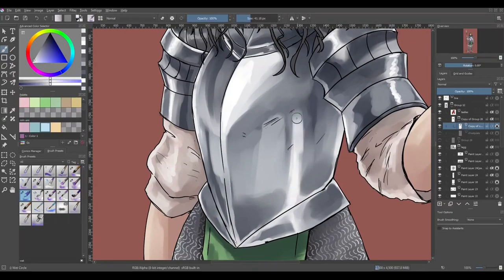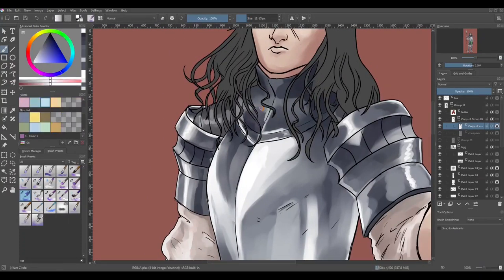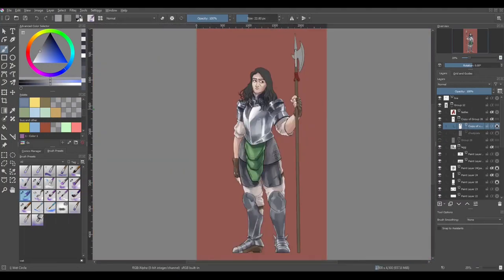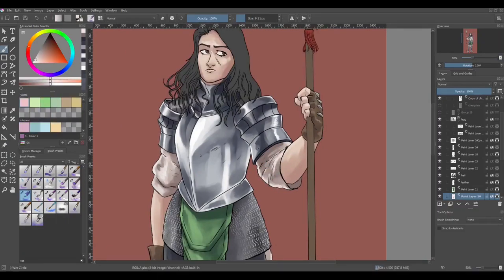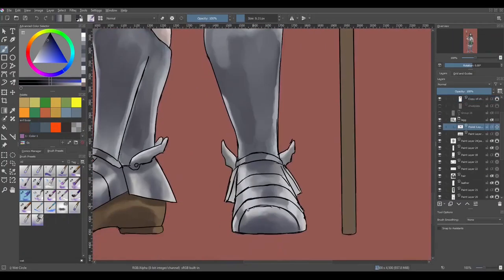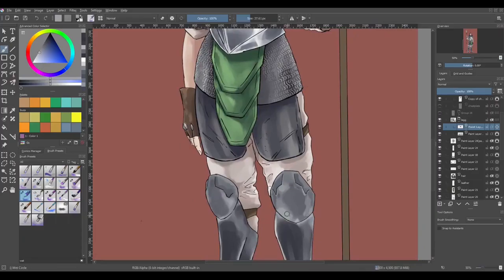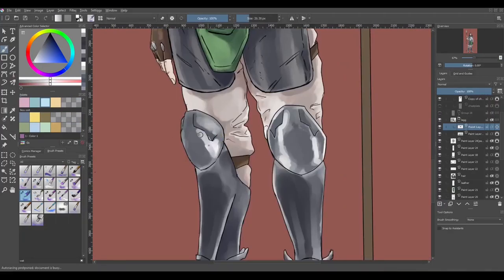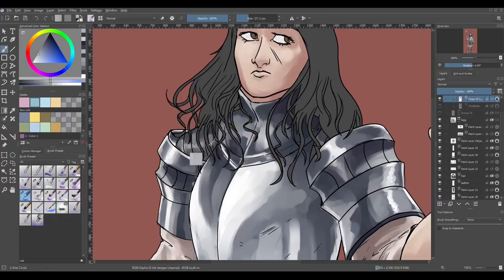Here it looks definitely more reflective and I really do like that. But there's always room for improvement — I realize I need contrast, which means I have to reintroduce some of the gray and darken some parts of it. So that's what I'm doing now. Again, long pause because I'm looking at reference. You might have noticed I could zoom in more at this point, but I sort of try not to stay zoomed in all the time — I zoom out, zoom in. I'm back at the greaves because they've given me so much grief, trying to add a few highlights on the knee armor.